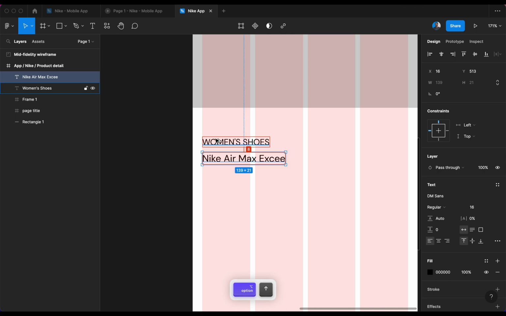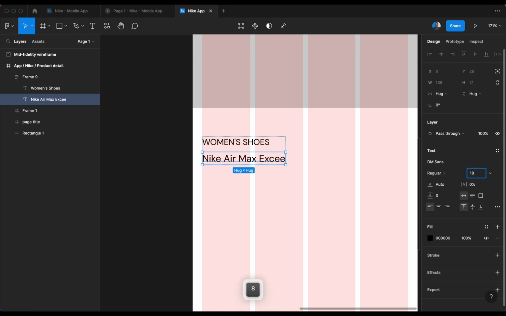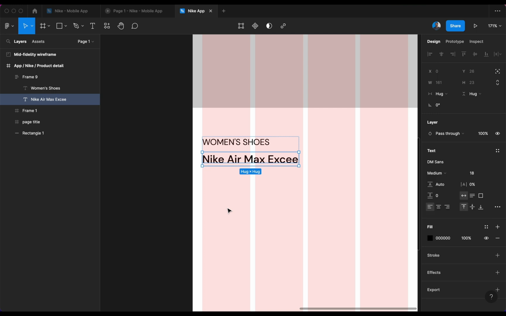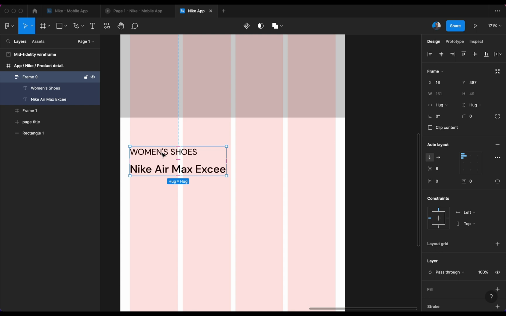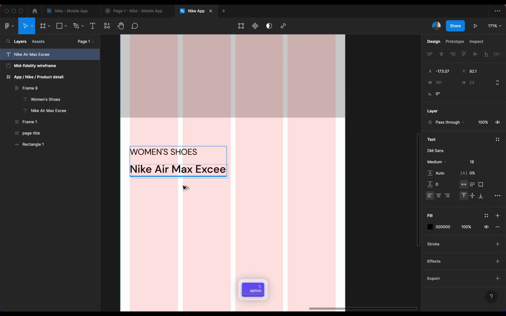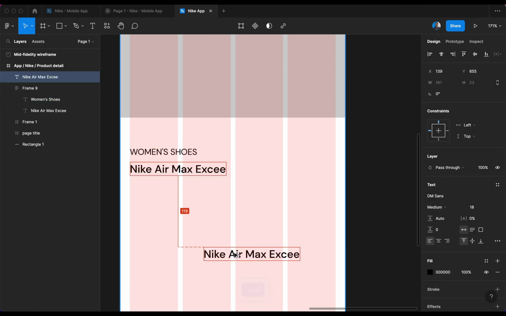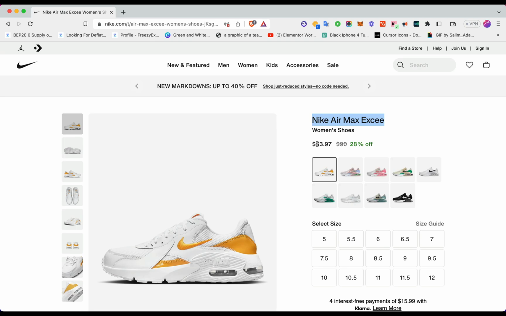So I'm going to set this to 8, and I'll make this an auto layout. Maybe I can bump this up a bit, maybe like 18, and make this medium. Yeah, medium is great. All right, so I'll just keep going, and then afterwards I'm going to update this. So I'm going to duplicate this. I'm going to hold Alt and drag it out, or I can just duplicate it. And I'm going to go ahead and add my price. The product price should be 63.97 if I'm correct. Let me just confirm. Yeah, so that's correct.